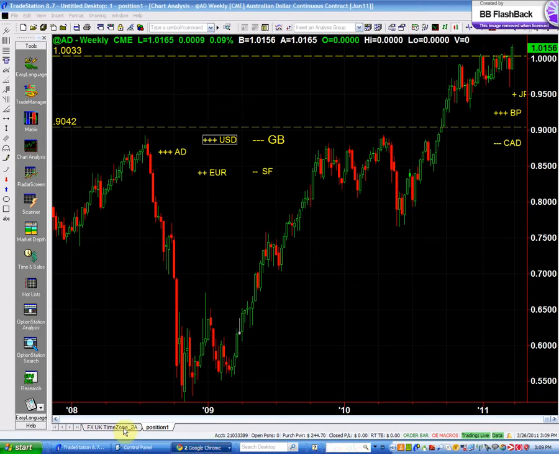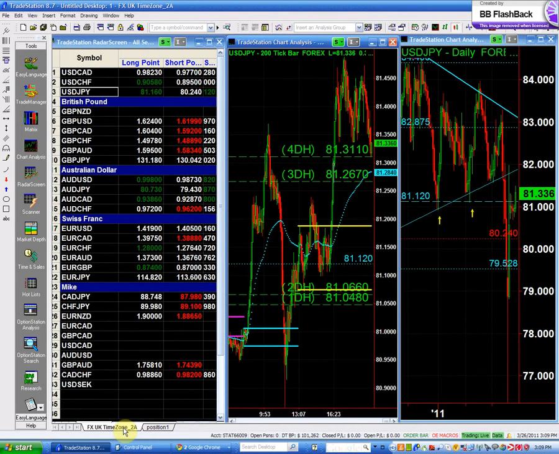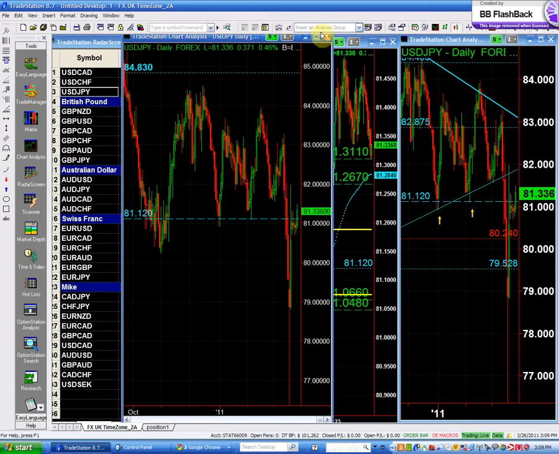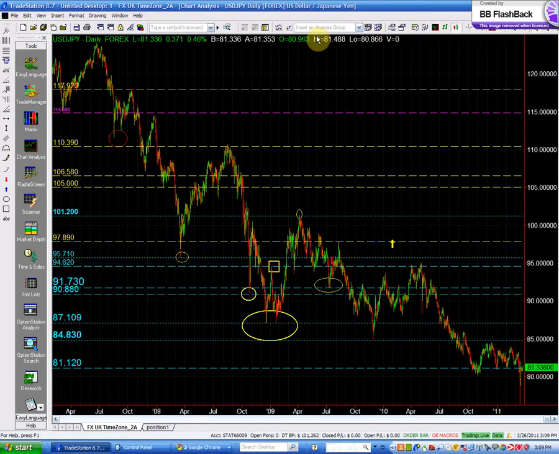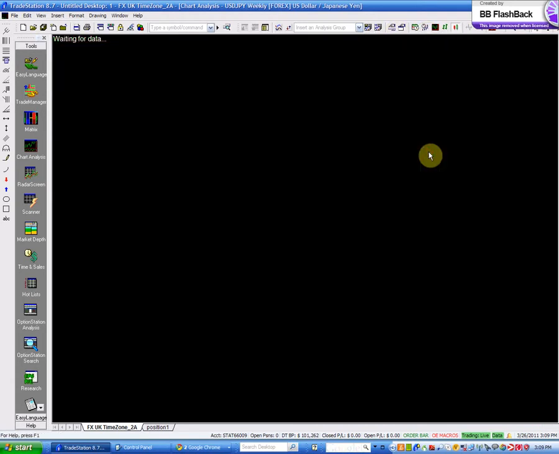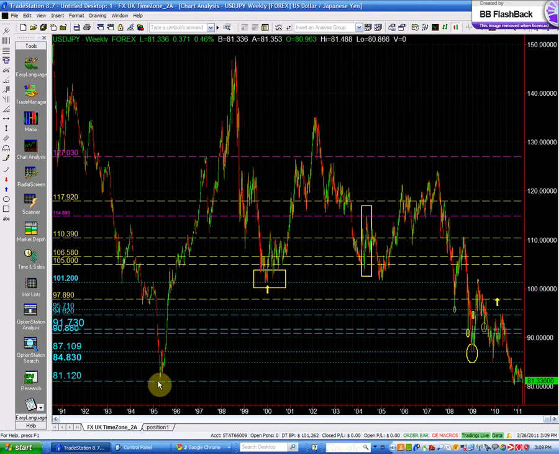Let's first take the granddaddy of all, which is the dollar index, the dollar yen. And as you know, we have a major structural point in the dollar, which is the 81.12. This is the point that we have been discussing, God knows, for ages now. And it goes back, as some of you know, till 95.